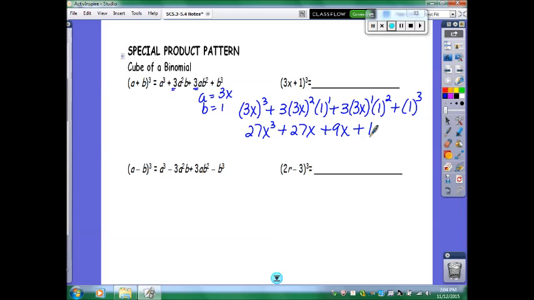Now when you minus, notice that my signs are changing. I don't worry about that because if I use the method I did in the first one, my signs are going to fix themselves. I don't have to worry about my signs. So let's look at this one. A is 2r, but B you have to treat as -3 for this pattern to work. Okay, same thing. We're going to cube the A, plus 3 square the A, bring in the B, which is -3 to the first power, plus 3. All right, A's to the first power. B is now going to get squared. And then finally, we're going to cube the B.